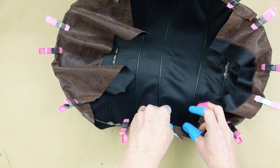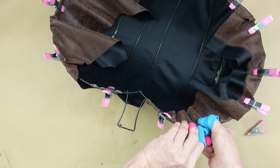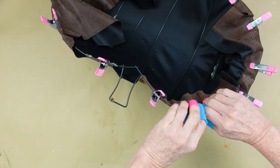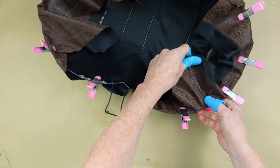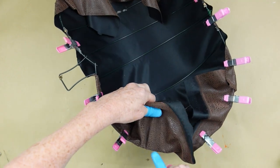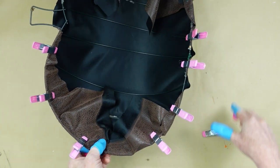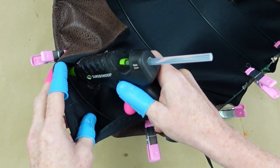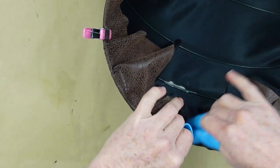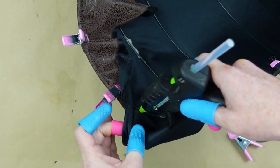Put your glue gun on cool. Do not use hot temperature or it's going to drip off of your wreath form rather than clinging to it. Keep it on cool, put your finger protectors on, and then begin to place the fabric down. Just remove one clip at a time — lightly pull, then press down and clip it in place. You can kind of roll it down so the glue catches the front side and the back side, making a little tunnel across your pieces of wire. This gives it more security and you don't have to worry about it popping off. I do recommend using something like Gorilla Glue here just to be on the safe side, because you put a little tension on the fabric and you don't want anything to come unglued.